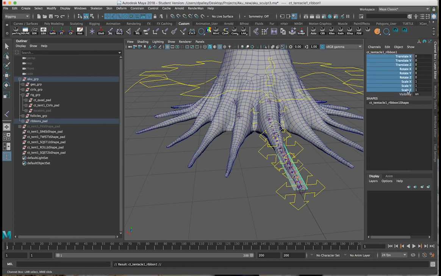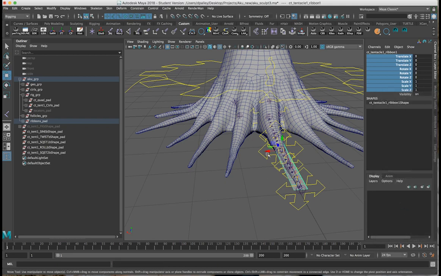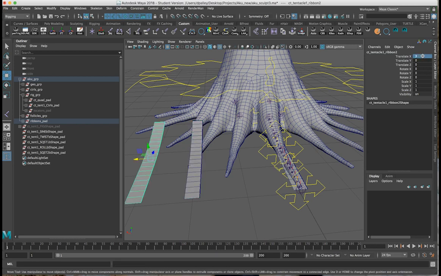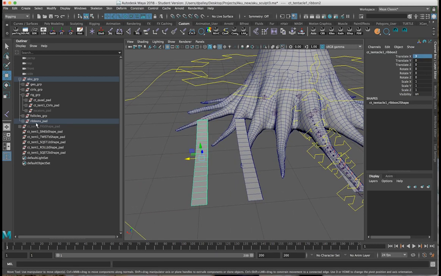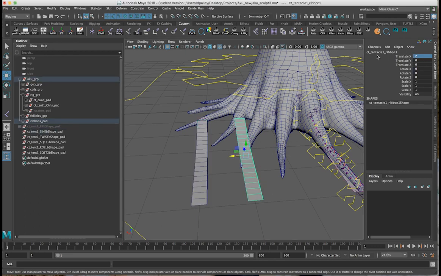So let's duplicate the geo here. This is 2. This is 3. Now I'm going to take the name of the FK1 just so I can keep the naming consistent here for these as well.